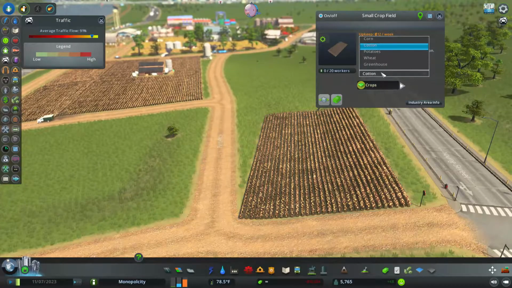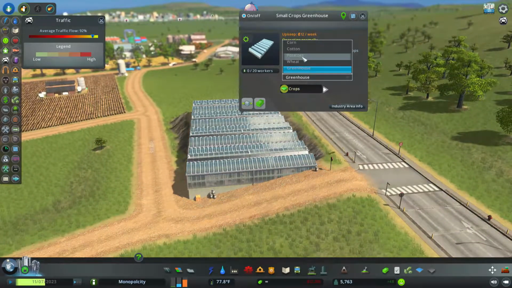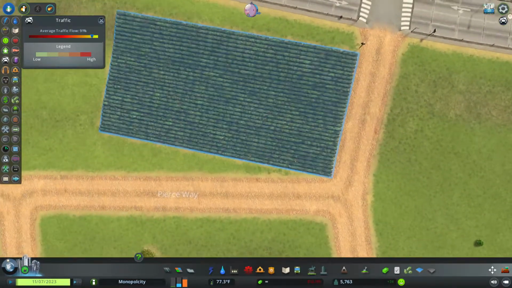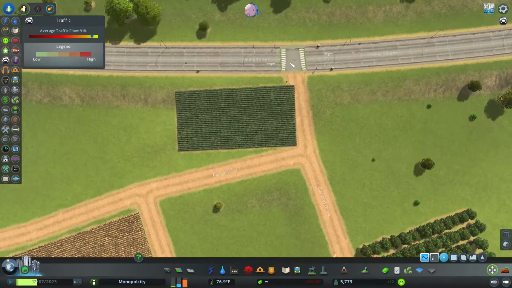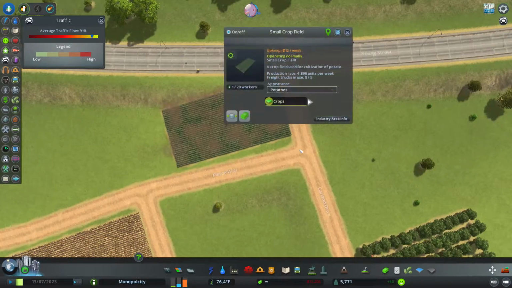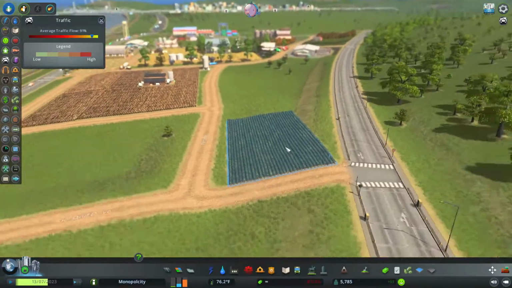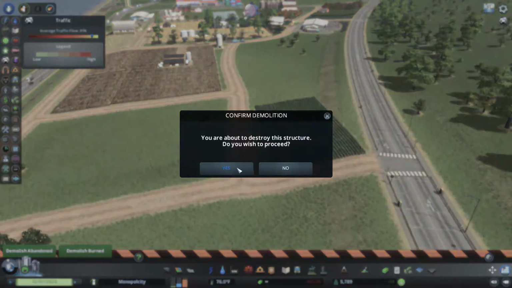What does this look like as a greenhouse? Digs into the ground. Yeah, it looks awful. More potatoes. What happens if I alter this? Nothing, it just kind of moves. One of the dangers of playing with mods, I guess, is that you can inadvertently screw with a bunch of things. That looks terrible. That looks absolutely terrible. We're gonna get rid of that.